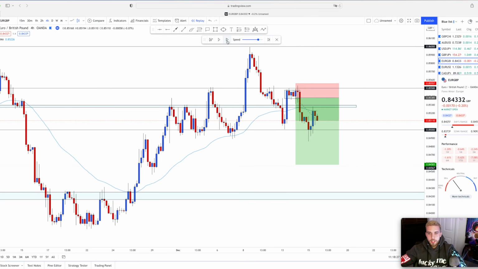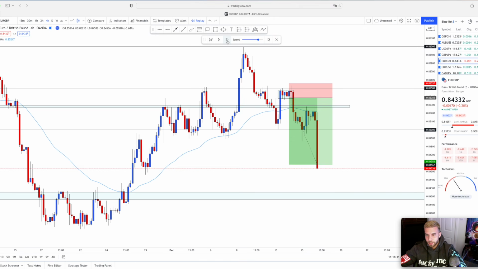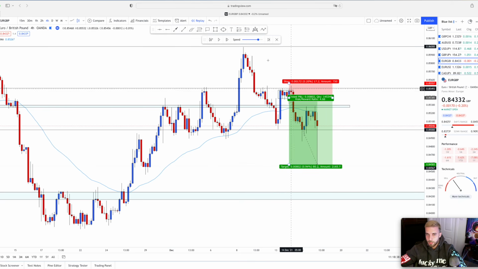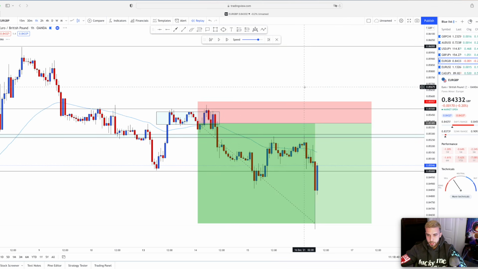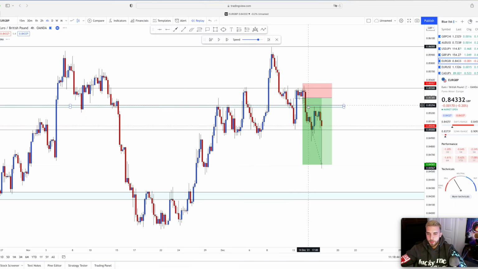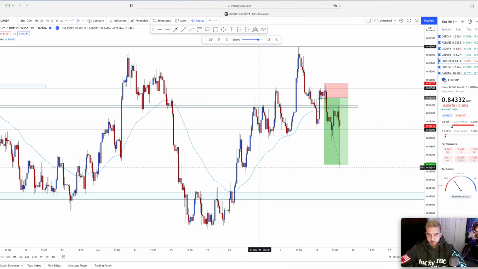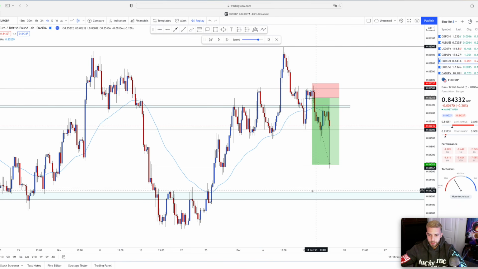So after this beautiful pullback, confirmation rejecting from 8,500, it just plummeted, literally just plummeted. And then when this 4-hour candle was a full red candle, as you can see here on the 1 hour, at one point it was full, but all right, cool, beautiful, got my take profit closed. And then basically I set my take profit at this structure level right here. You notice how it is basically the next stopping point other than this area here.